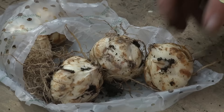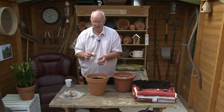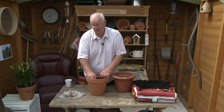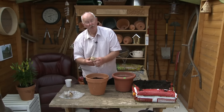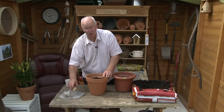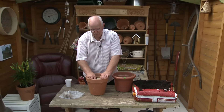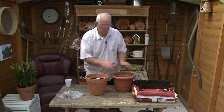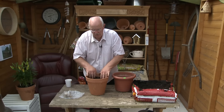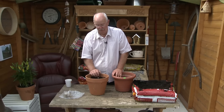Tamp it down and then you're set to go. These lilies are lovely — they'll probably grow a foot to 15 inches high and have some beautiful flowers. You can buy mixtures or collections of them, or you can buy them as individuals; these are five in a pack. This pot size I'm using will probably take three good ones. This one is called Butter Pixie — it's a yellow one, and beautiful. You plant that, give it a good layer of compost on top, and in two months you'll end up with some lovely flowers.